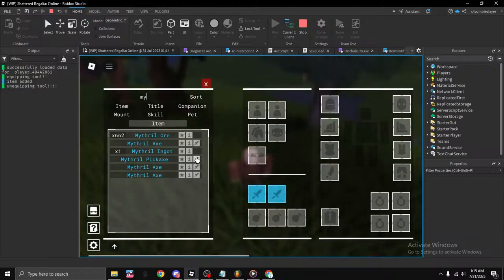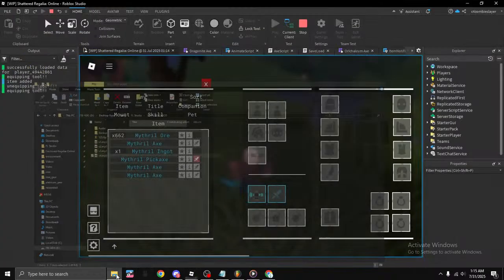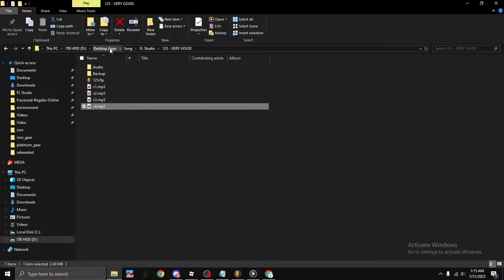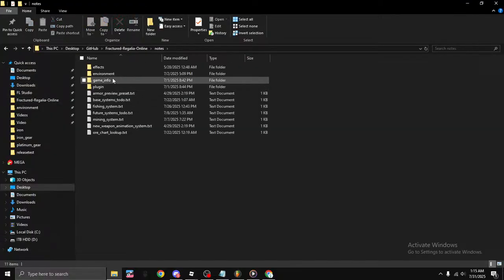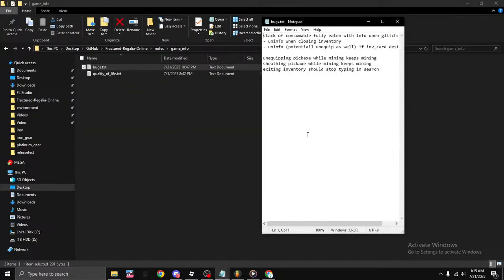So for now, I'm gonna go ahead and throw that into my to-do list. And that would be in notes, game info, bugs. Oh, I already put it in here. Exit inventory should, or no, typing in search should not open chat.